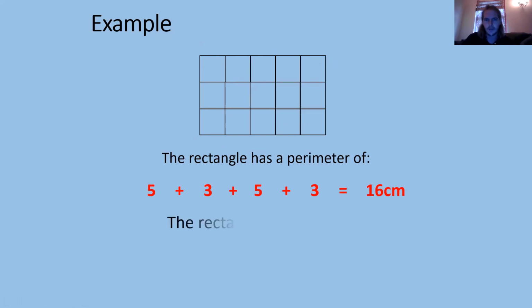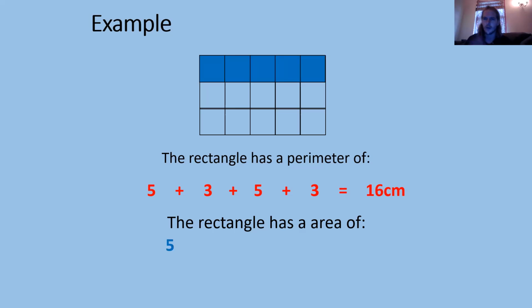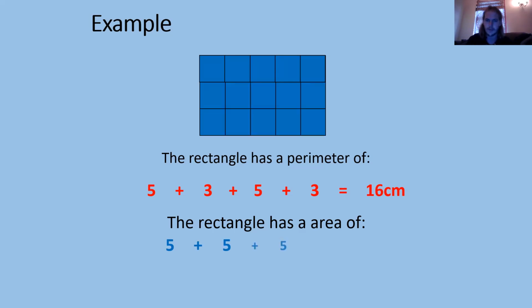If we then have a look at what the area of this rectangle is going to be, we could, in this case, go through and we could just count all of the squares in there. So we know there's 5 on the top row, there's another 5 on the second row, and there's 5 on the bottom row. So in this situation, we've got 15 centimeters squared.